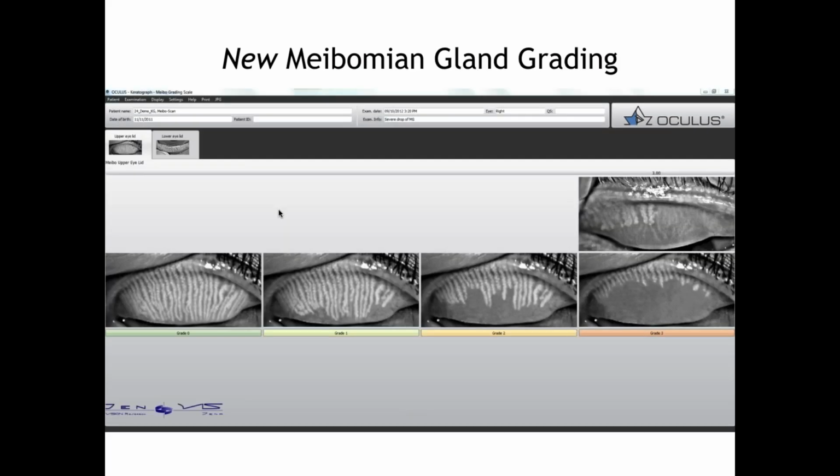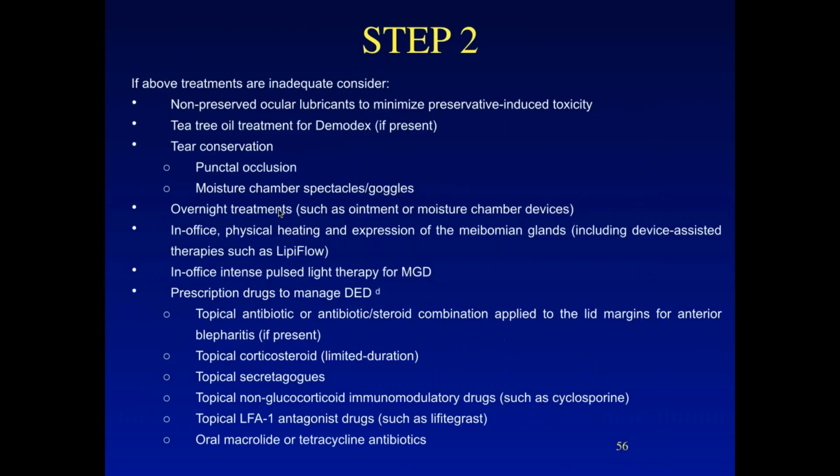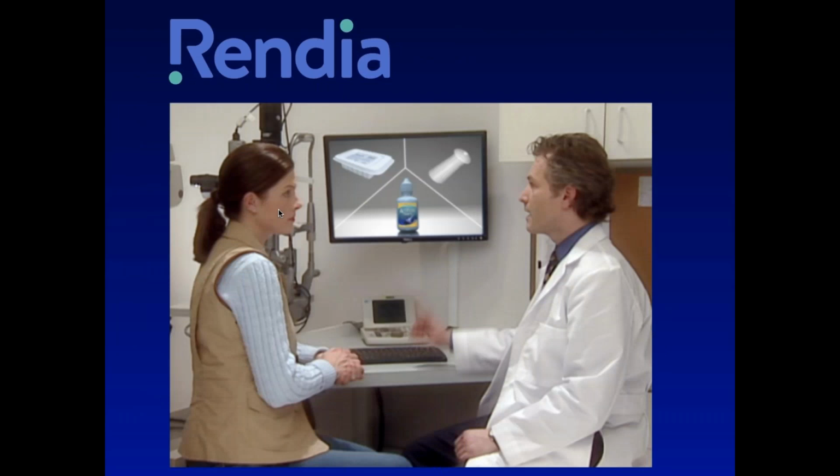And then you can compare and look at the eyes and look at the eyelids, look at those differences. You can show the patients what it should be like, what happens as it progresses, all of that. And then treatment in the DEWS 2 starts with education. And I think that was extremely well covered, whether you use Rendia or whether you use your own little eyeball model to teach. I think the best teaching is an image, as we talked about, and maybe some of these wonderful animations.